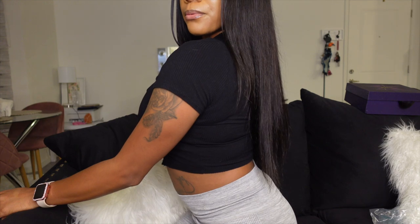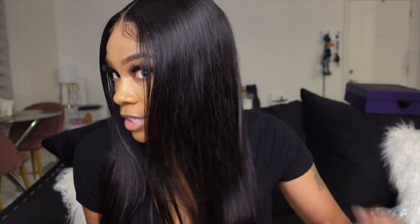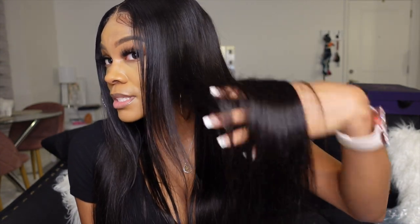Like I said, I got 20 inches. 20 inches on me goes all the way down right above where my shorts stop. Super cute. I decided to go along with the straight hair because I haven't had bone straight hair sent to me in a long time. So I really love this one. It's super silky, super shiny, super flowy. As you can see, all I did was take it out of the box and run a flat iron through it, and I am in love.